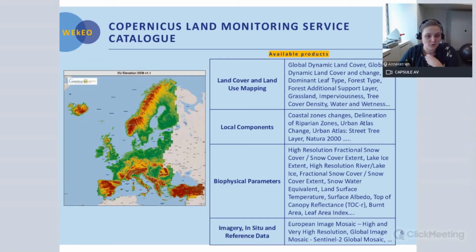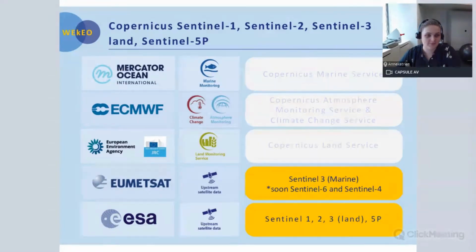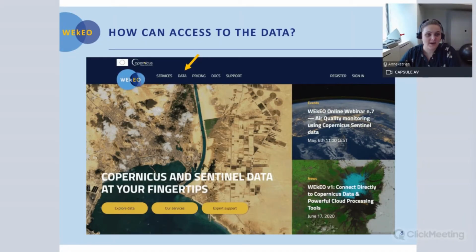In the Land Monitoring Service, we also have the European land cover, land use at a very detailed level, plus also at a global level, whereby you find also vegetation parameters, but at a lower resolution, so that you can monitor vegetation globally.